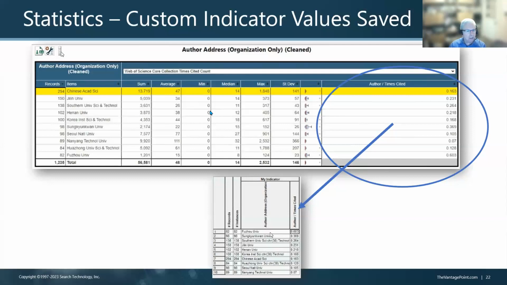And then statistics and using indicator values. Before, you could export this table out into Excel and keep the indicator values aligned with the various items that you had run your statistics on or had profiled. Now, by clicking on this little list here, it allows you to pull the information into a new field, my indicators, and then here's the company, or I should say the affiliations, the Scopus data, and then keeping the values. So quite useful in terms of using this in further analysis.